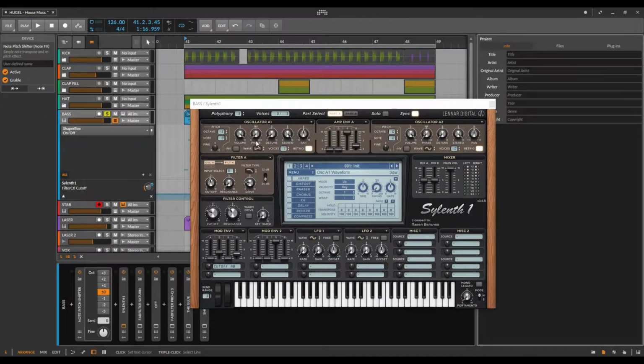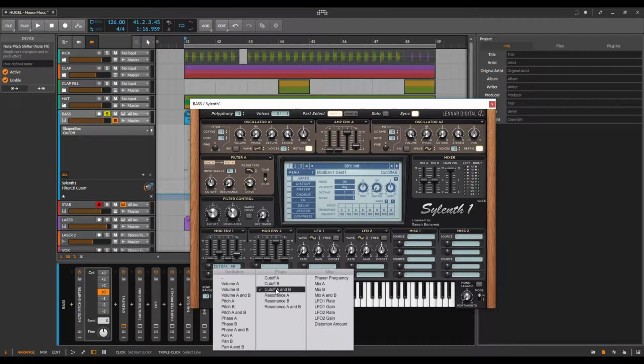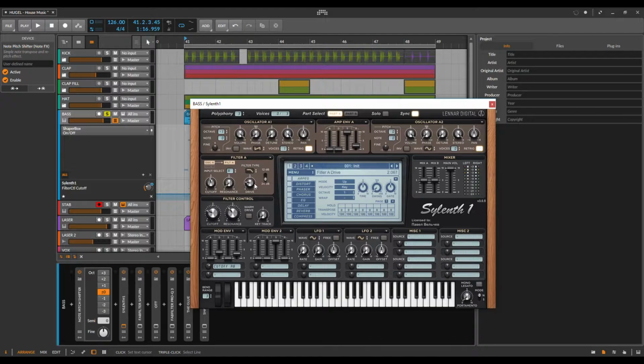You can see one oscillator, wave saw, one voice, retrigger. Next we also see envelope 1. It needs to send to a cutoff filter A and B. The filter looks like this.